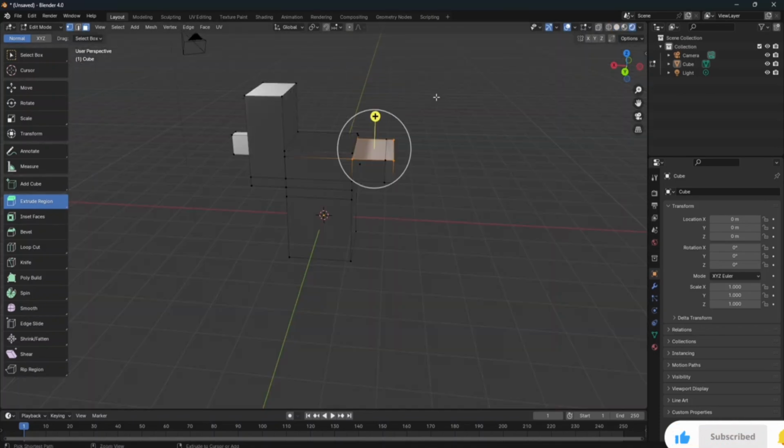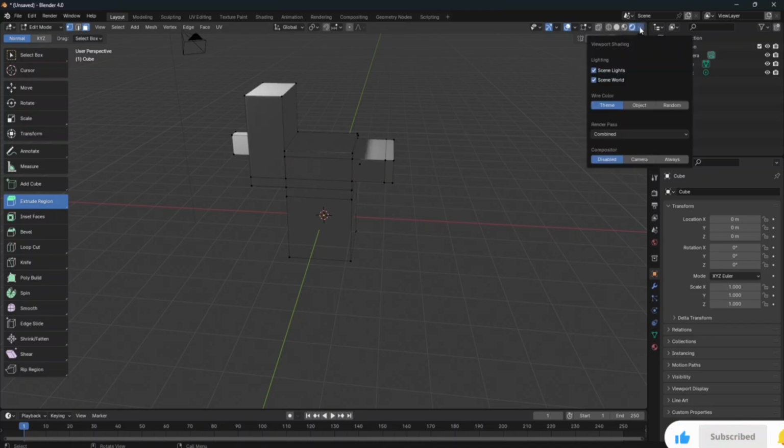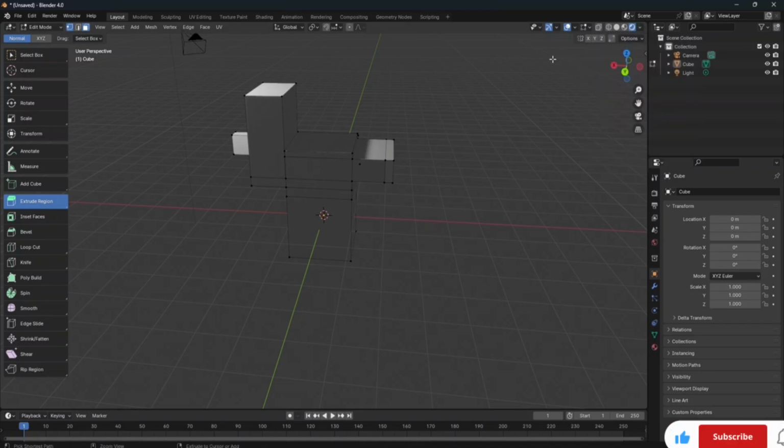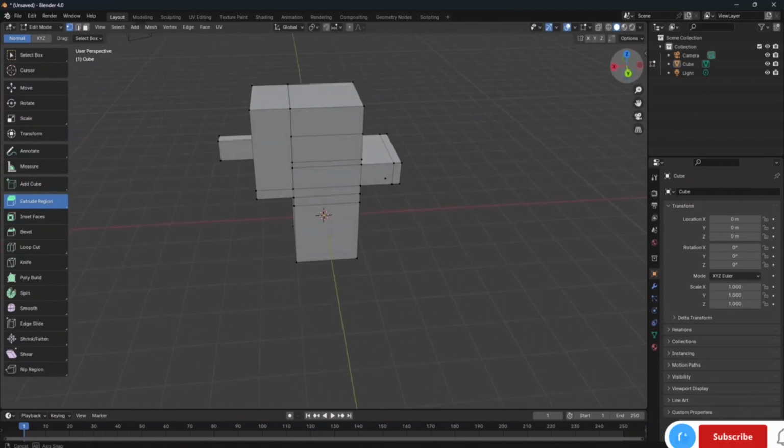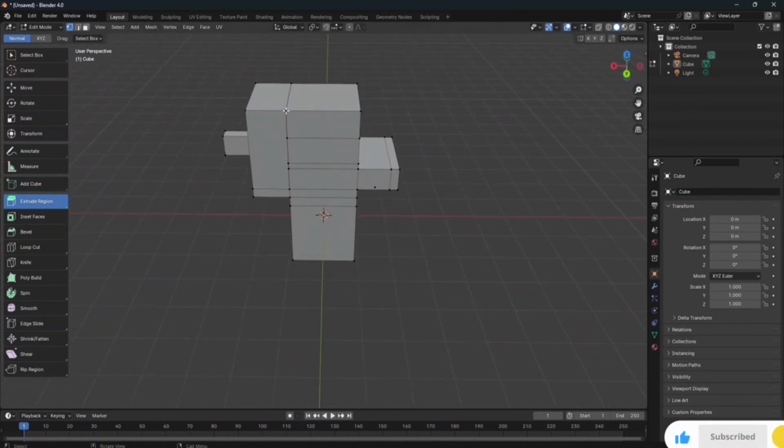Let's come here, and if you do want to decrease the size accordingly, click on this particular option. Let's go back. Okay, now instead of this X-ray mode, what I'm going to do is turn this off. Now if you want to select this whole part, let's move these vertices over here, and now let's select both of these vertices. Click on shift and select both of these.